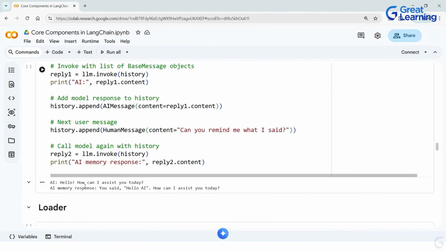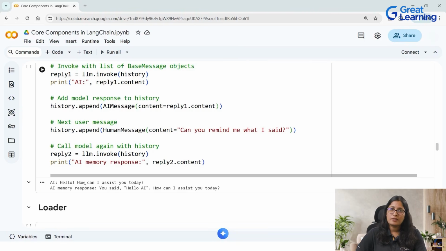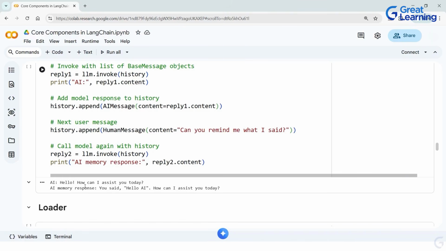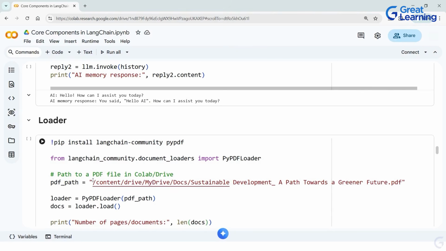The model provides a response to the user's request based on the entire conversation history. This enables the agent to reference past messages, providing more meaningful and coherent responses. This approach to memory enables the agent to maintain context, making it capable of handling multi-turn conversations with meaningful back-and-forth exchanges. You can easily extend this by adding more sophisticated memory structures or integrating more advanced features, like long-term memory for complex applications. Let's talk about loaders.